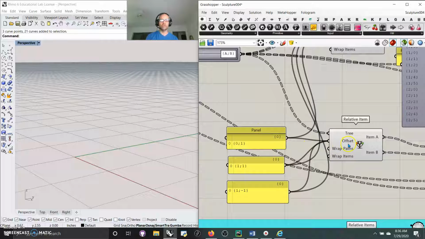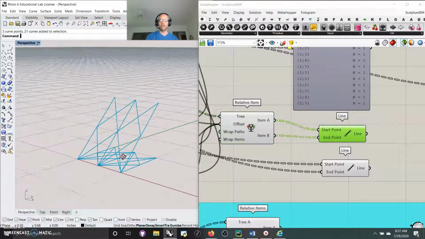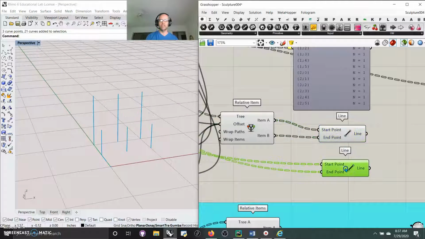So I can pick and choose with the offsets what I want to grab, and I've actually only grabbed 0, 1, so I'm going from point 0, 0 to 0, 1, which is here, and I've gone from 1, 1, so I've gone from 0, 1 to 1, first one's 0 to 0, 1, and to 0 to 1, 1, and then from 0 to 1, negative 1, which you'll have to see how that has an effect when I build the geometry of the lines, and we end up building this very nice line system here.